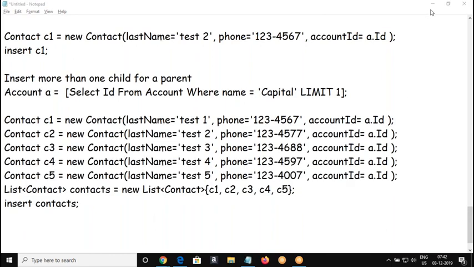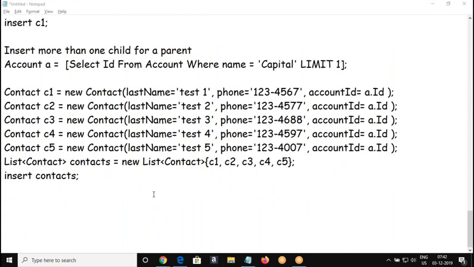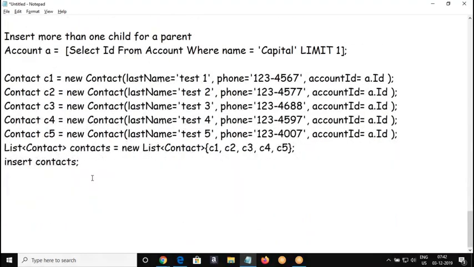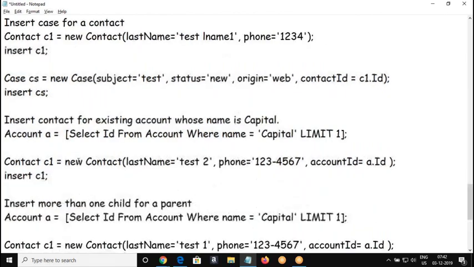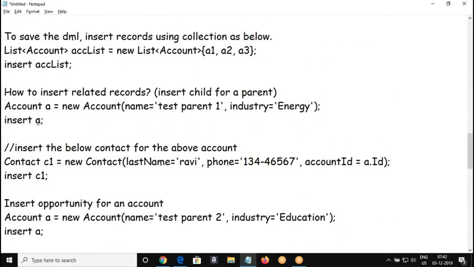Everyone is good with this? So this is your insert DML. Okay. So this is your insert DML. We're going to see the update one. So whatever you have seen is the insert.